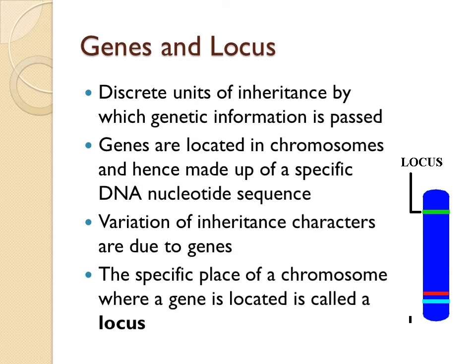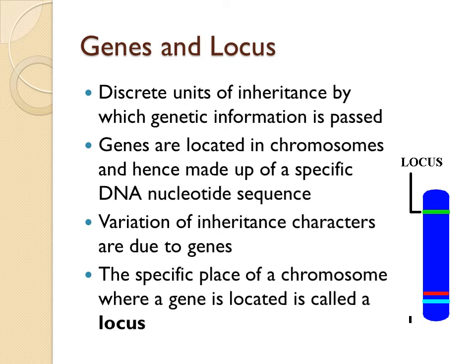These proteins are the key for different characters in organisms. For example, in our previous example, the color of the garden pea flower is due to a particular protein or the interaction of several proteins coded by genes. Genes are considered as the units of inheritance of genetic information. Another fact to consider is that the entire DNA molecule of a chromosome does not code for proteins. It is only the genes which code for these proteins.